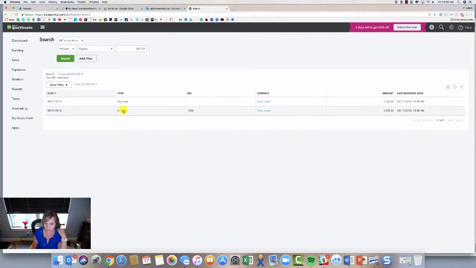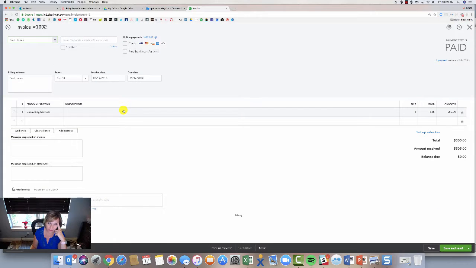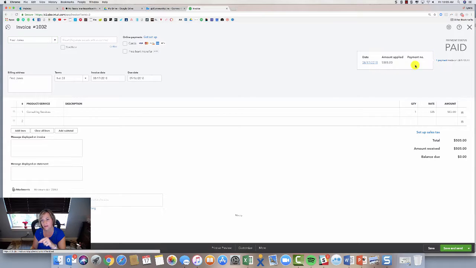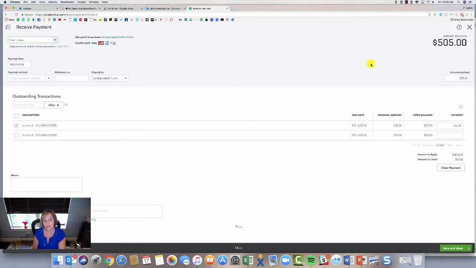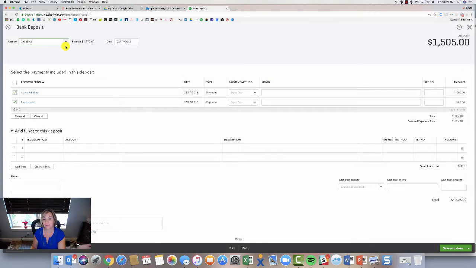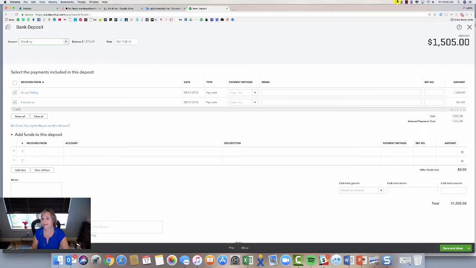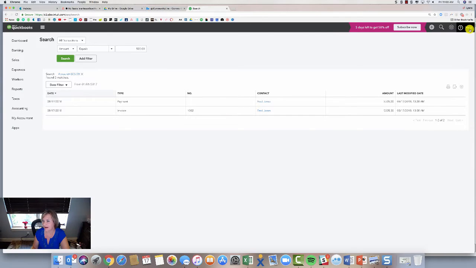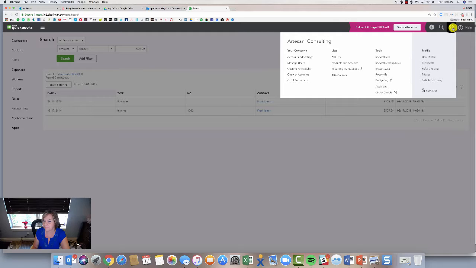Another thing I love about QuickBooks Online, if I'm like, all right, did this guy pay this invoice? It looks like he paid. The balance is 0. When did he pay this? You can come over here to the corner and click on the payment. And it's going to link you back to the payment. And then if I'm not sure when it got deposited, it links me back to my deposit. So you can see that they're all interconnected, and I can follow pretty much the path. And if there's a problem, you can fix it.